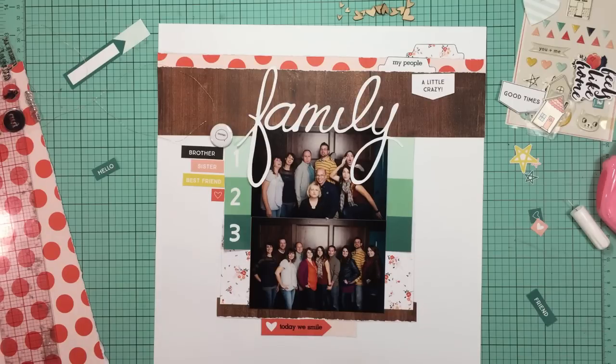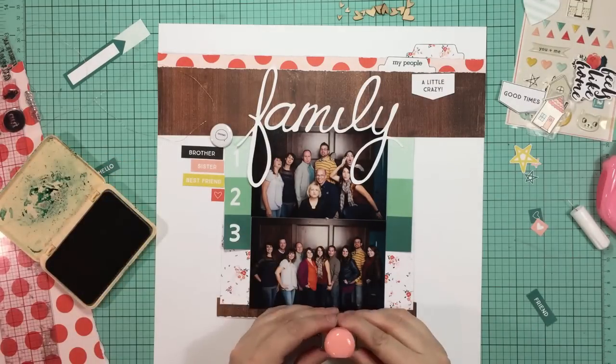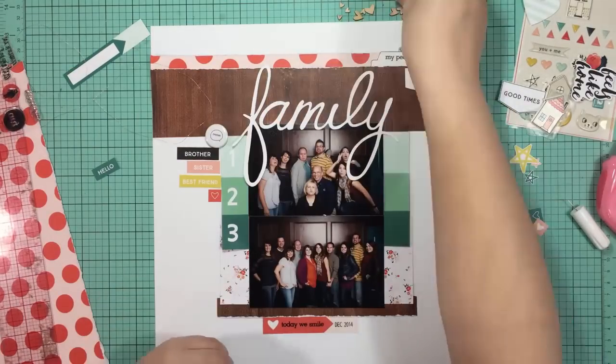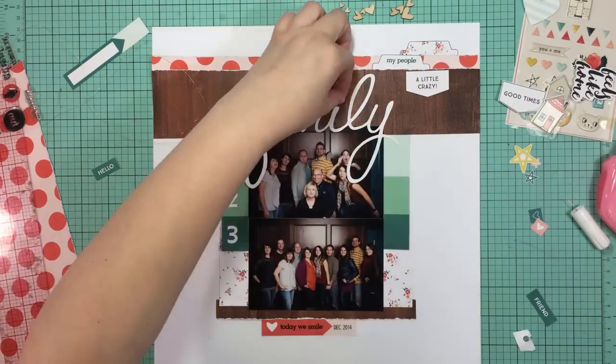I'm going to stamp on that red piece, and it says "Today We Smile." And I knew I wanted to bring some red down there just so I could get a balance of color, because there's a bunch at the top and there's a little hint of it at the left, and so I wanted to add a little bit here as well. I stamped the date with my Chamel roller date stamp and that bottle ink again. I stamped "Today We Smile" in black ink from Close to My Heart.